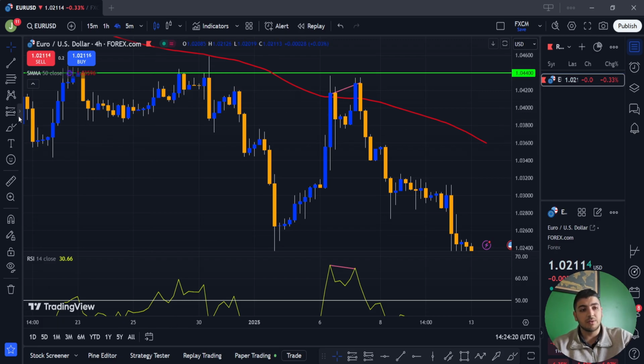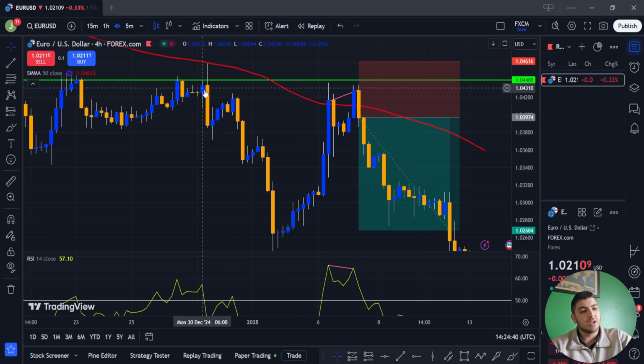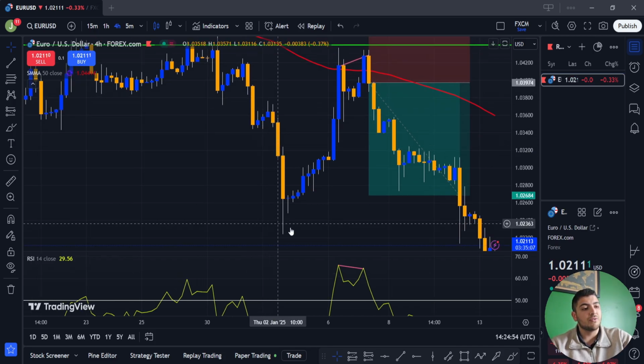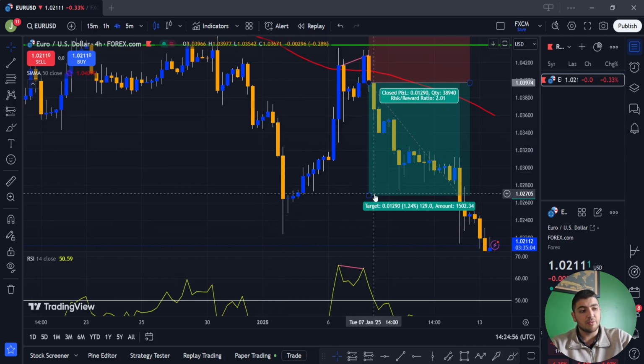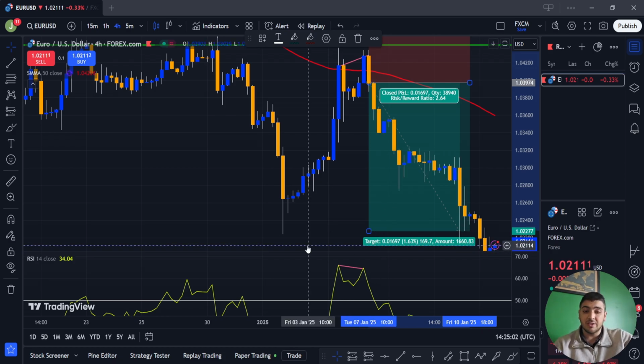so that I could place a trade once that orange candle had formed. This is what my trade would have looked like. My stop loss would have been above this recent high here, just in case price did want to test that support zone one more time. And I'd have aimed for a 1 to 2 risk to reward ratio as I normally do, or you could have aimed for the bottom of this section here, aiming to get the double bottom, which would have resulted in a roughly 1 to 2.5 risk to reward, giving you £250 for every £100 you risk.